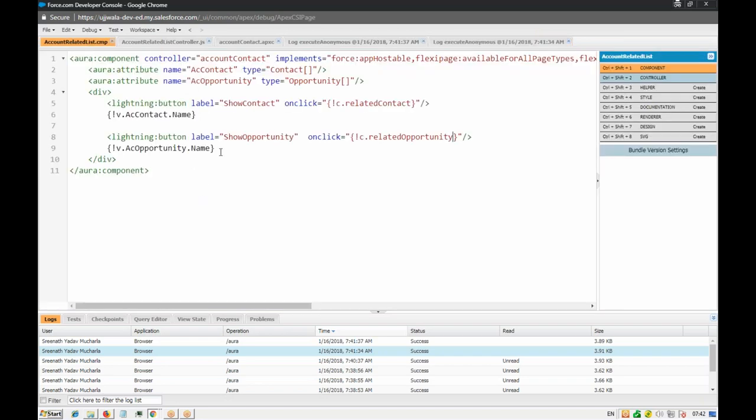So you have to check out a way in which you can display the values. Only if you give v.account.name, it will not display. You have to do iteration because you're retrieving a list of contacts and a list of opportunities, right? So you have to use iteration and then display these values. Yeah, I'll do that, sir. Okay. So you can check it out and let me know if you still have issues. If you have any doubt, any errors coming up, try to do some alerts and debug logs, using which you can debug it. Apart from this, do you have any other questions? No, sir. Please try the example that we have done today also in the class, and then you can let me know if you have any issues. Okay. Try to update. Sure.